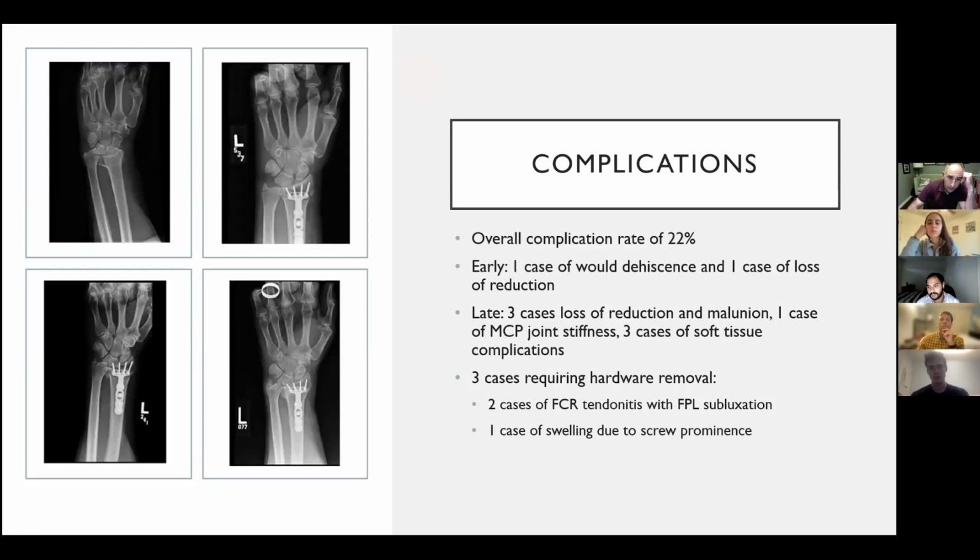Part of it is also, it's a pretty distal fracture, and there's a reason why they put the plate where they did. You try to put it a little proximal to the watershed line, which is where the most prominent portion of the volar radius is. But when you do that, and if the fracture is distal, then your screws are going to be in the fracture site, and that's probably what happened here. So they never really got good fixation. I also, they don't really have a lateral view, so it's hard to say exactly how the fixation looked, but this is one of the complications that can occur.